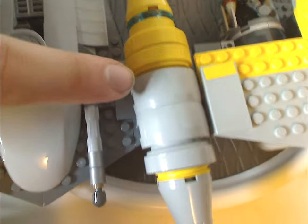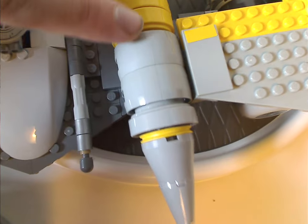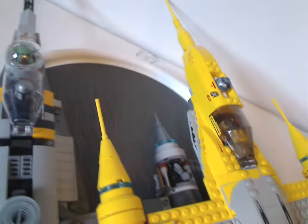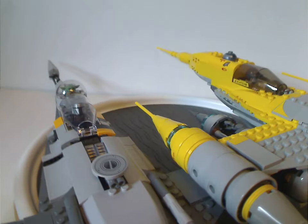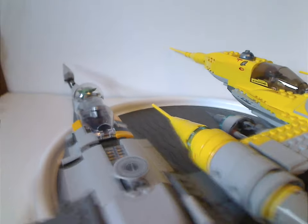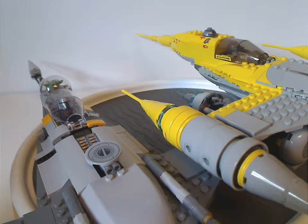And of course, previous versions did have the common wheel pieces, which this one also does have, but it also has a bunch of greebling details which the past versions never did, and the back tail parts are done differently. Good way to change things up a bit. Also to note is that the 2015 version of the Naboo fighter came with a whole bunch of odd accessories, but you don't get that with this version.